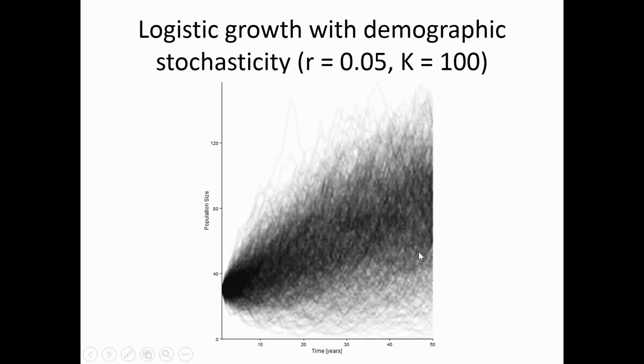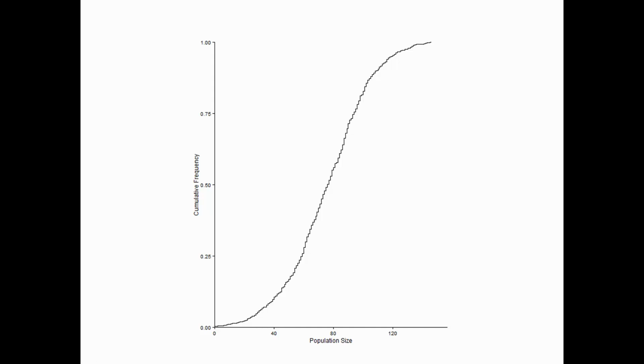And so what we often do with this kind of thing is we turn it into, at one particular time, say year 50, we're going to calculate what's called the cumulative frequency distribution. So the way to read this thing, put population size down on the x-axis and cumulative frequency on the y-axis. So the smallest value at that time is going to be down here, starting at 0.01, and the largest value is where this cumulative frequency curve hits 1. So at this point we've got 100% of the observations are less than this value. Down here, 100% of the observations have population sizes larger than this value.